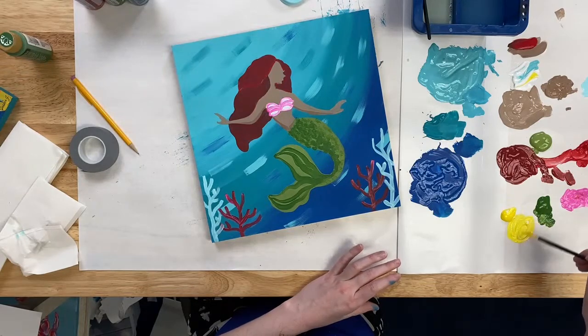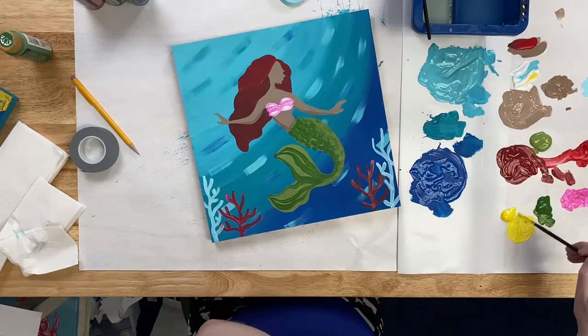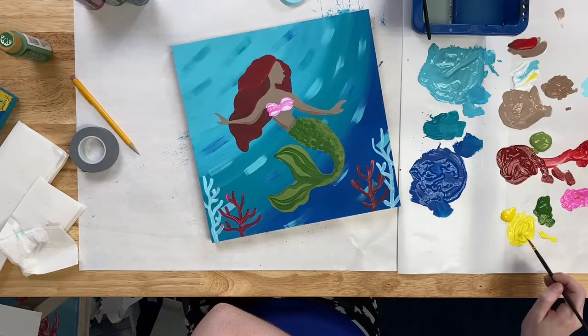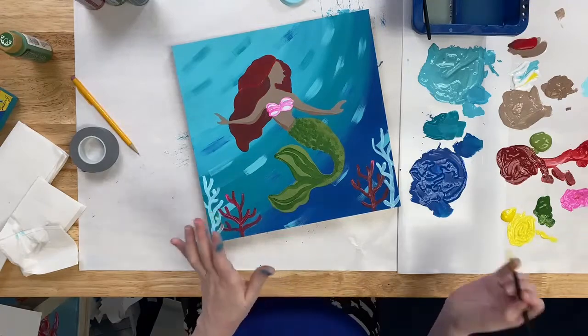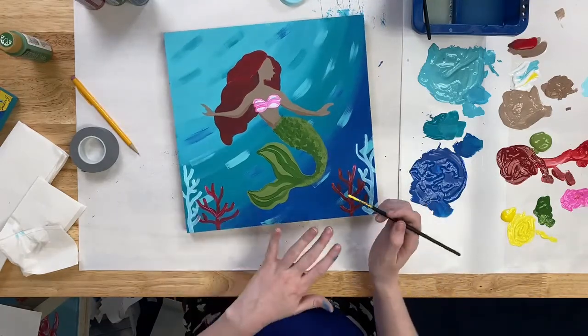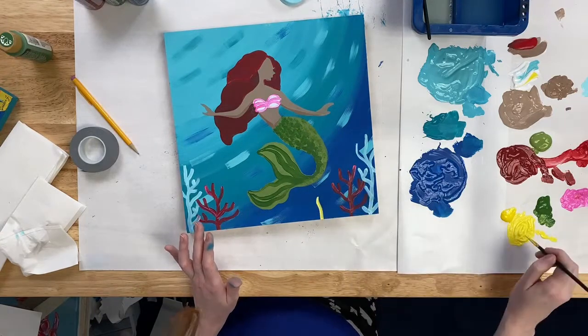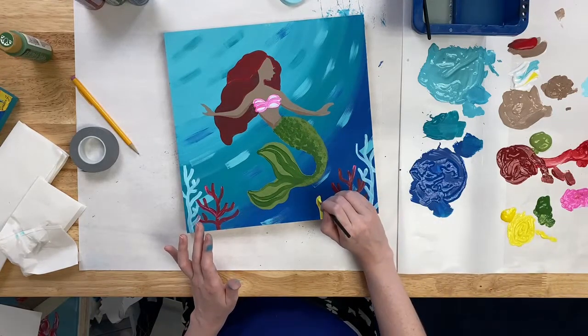And we're gonna create with this beautiful pale yellow a different type of coral. If Jessie were painting this, she would probably be able to tell you all the different types of coral because she is much more wise about ocean life than I am. But we're gonna be making these wider, kind of tubular shaped coral.